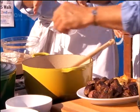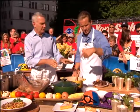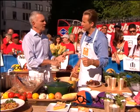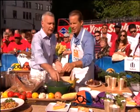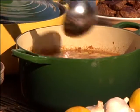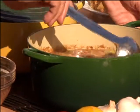You're going to cook that down, and then you add the meats back, cook it for about half an hour, take the meats out, and then you add in lima beans, corn, and potatoes. So you're going to end up with a stew of many ingredients. Wow, look at that. It's rich, it's meaty, it's got a lot of deep flavor, and it's not real expensive.